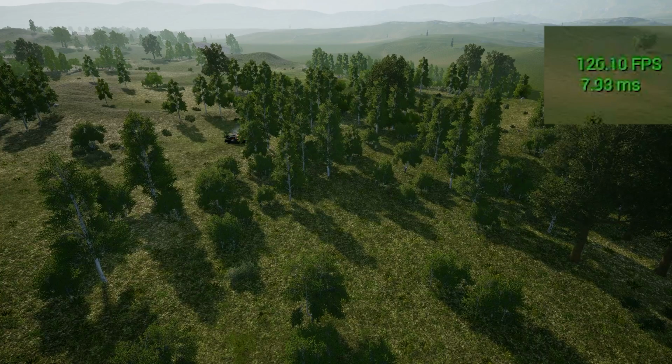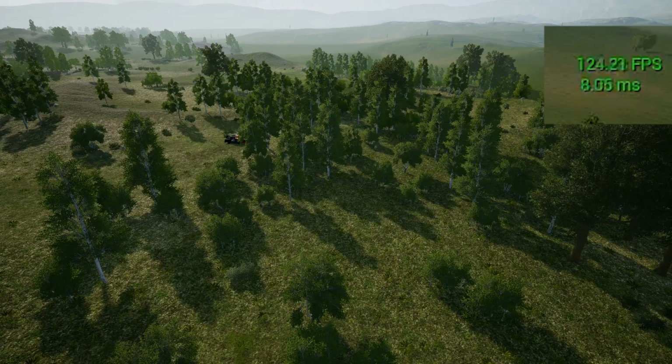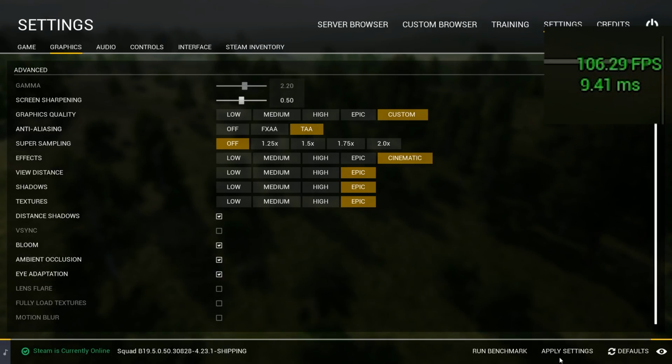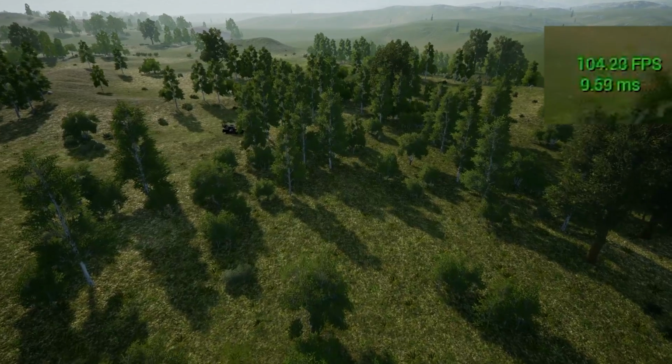This one will be very map dependent. If you're on a map like Gorodok where there's a lot of shadows, you might see some really big jumps. I like the look of ambient occlusion. It just gives the depth a little bit more to these shadows.